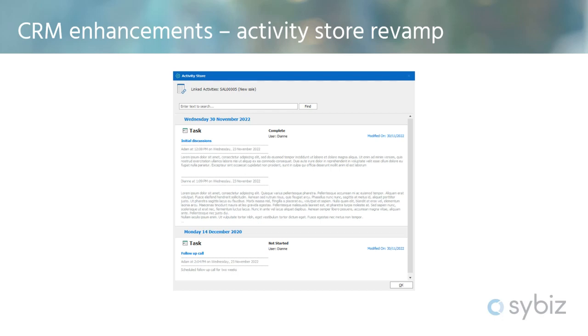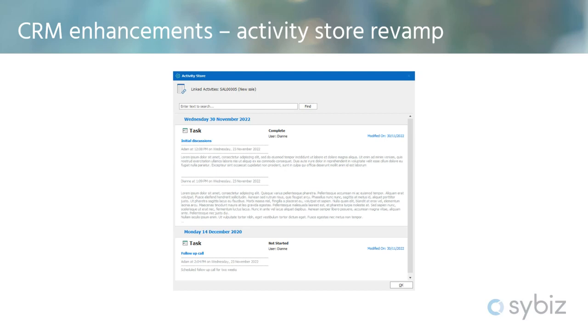And we've also, this is probably one of my favorite CRM enhancements in-house, the activity store has been revamped. Previously, if you did have multiple activities against, say, a sales lead or opportunity or a case file, you would have to drill into each of those activities to find the information you were looking for. So it was time consuming if you had, say, a dozen activities against a sales opportunity. Now you can see, in most cases, the majority of, and in some cases, all of what's in the activity. It is truncated slightly, but you get to see detailed information about the activities without having to drill down into them.